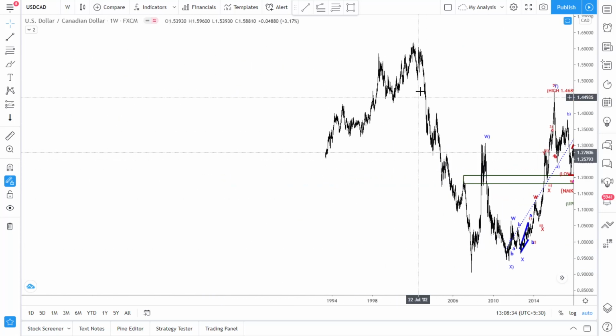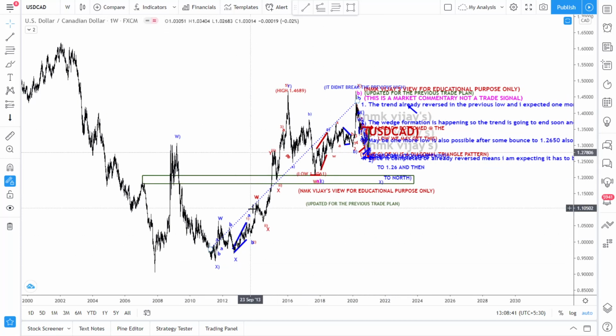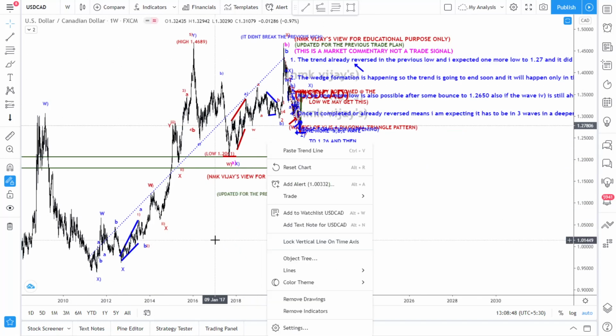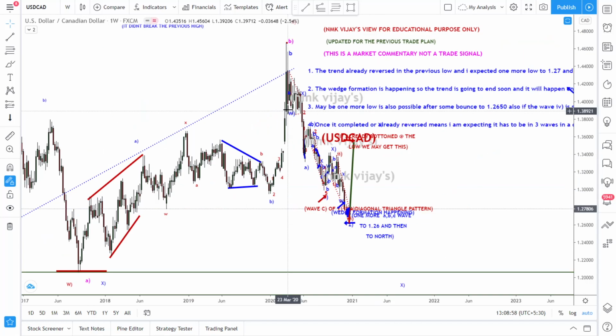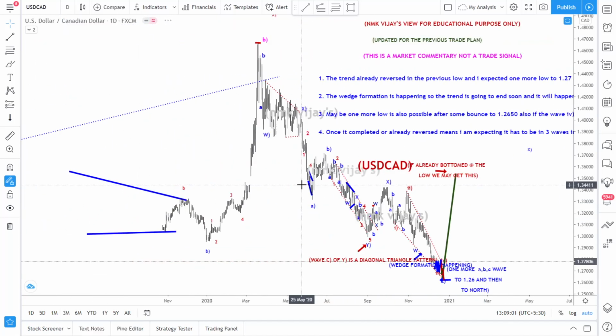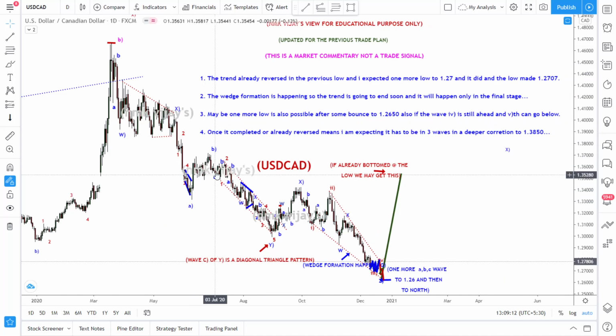So for this trend, impulsive to the downside, we are in the correction pattern. Once this three-wave structure is completed, we need another structure, the impulsive wave to the downside. But here again it did a three-wave structure. So A, B, C is completed, and here also A, B, C is completed, and we are in the three-wave structure. As I said in my weekly analysis, this is a W, X followed by X as a triangle, and then this is a five-wave structure as a diagonal triangle pattern, and W, X, Y is completed, followed by X as a five-wave characteristic structure in W, X, Y, X, Z formation.